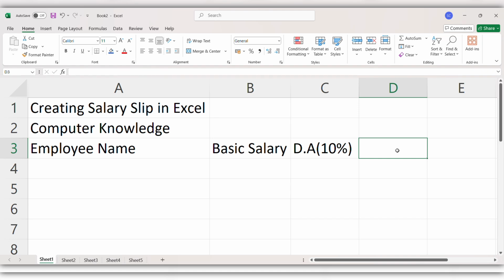The full form of DA is dearness allowance. Now I will give TA. The full form of TA is traveling allowance. I will give traveling allowance 12%.